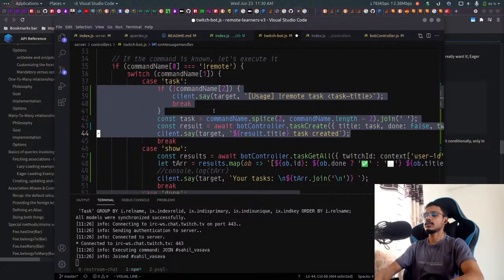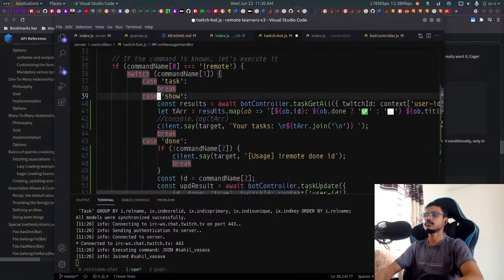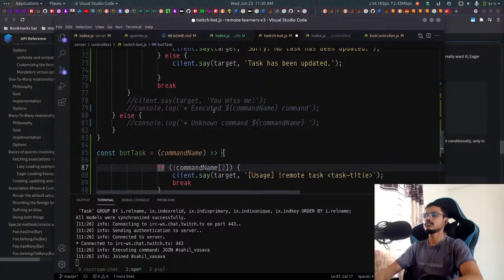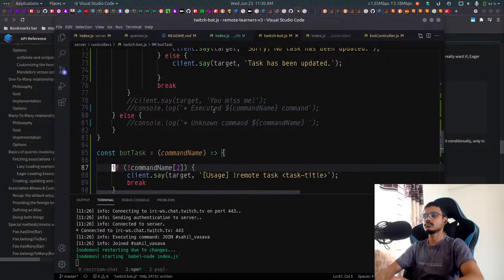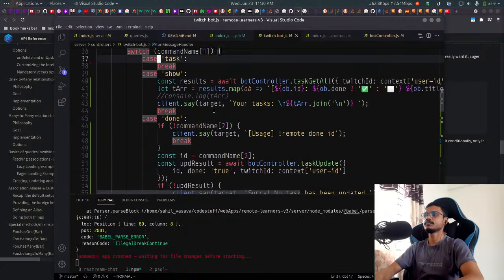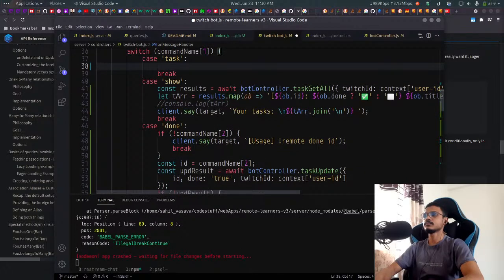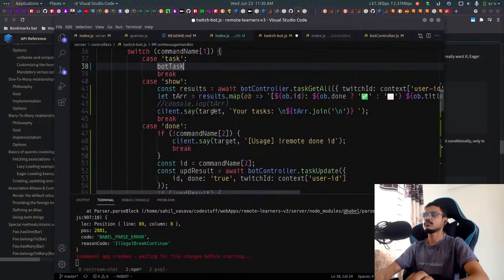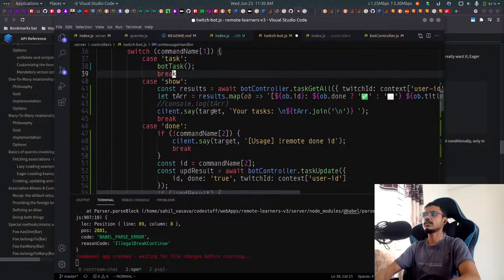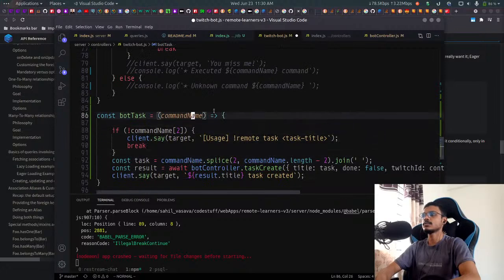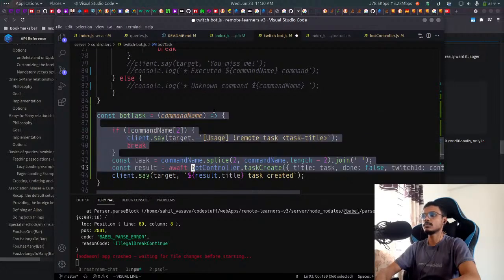Yeah, I think it will. Bot task. I think we can't use it before declaring, so we should move this above.